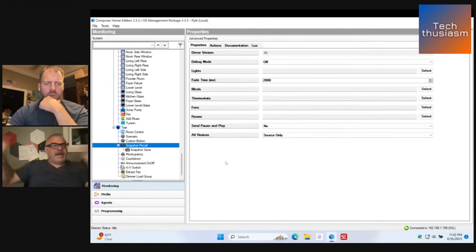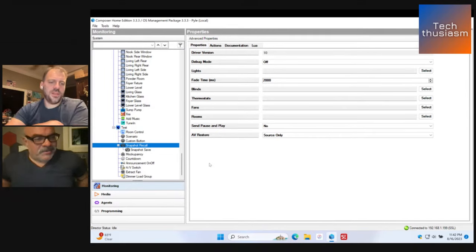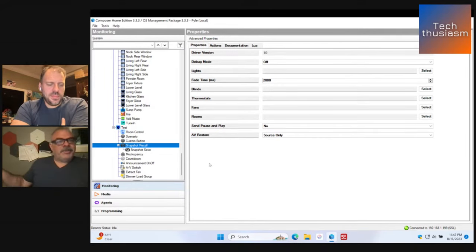Then it can go right back to that, so that you're not trying to turn off 25 different things in a situation like that. So snapshots, you can use for all kinds of stuff. In my system, my main theater is my family room, which is open to the kitchen. The rare times I get to blow off work and watch a movie during the week, which is almost never, but on the weekend, let's say Saturday afternoon, we want to watch a movie, I've got a movie time button.